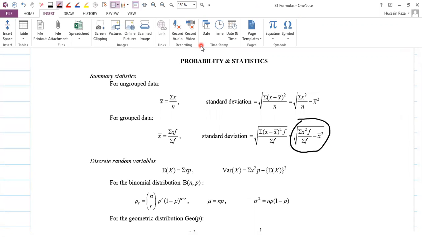We already have calculated the mean. The mean we got as 38.2. X will be all the midpoints squared multiplied by their corresponding frequencies upon the total frequency, which is 150. And taking the square root of that, that's going to give us the standard deviation. If we did not take the square root of that, then that's going to give us the variance.